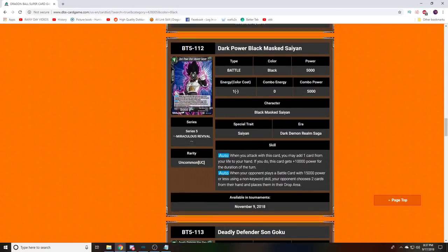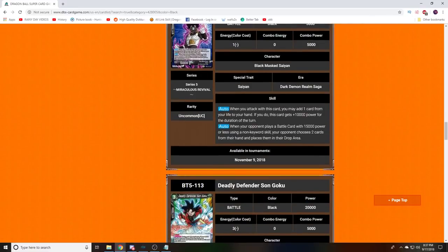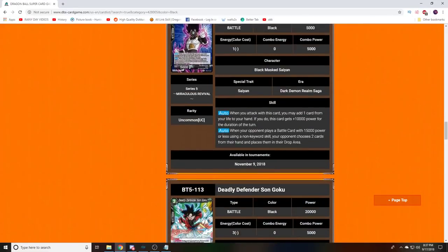Dark Power Black Mass Saiyan. So, Saiyan, when this card attacks, you may add 1 card from your life to your hand. Okay, a traditional Self-Awakener. And he gets 10,000 for the duration of the turn. So, he's another 1-drop. He is colorless, so he can be in any deck. We are seeing these a little bit more now, and we have Pan and over. I know some of the cards from the Tournament of Power Theme Booster set, but this is interesting. Seeing more of that.